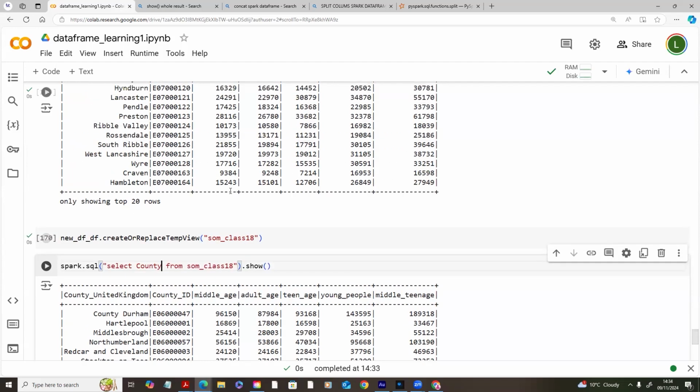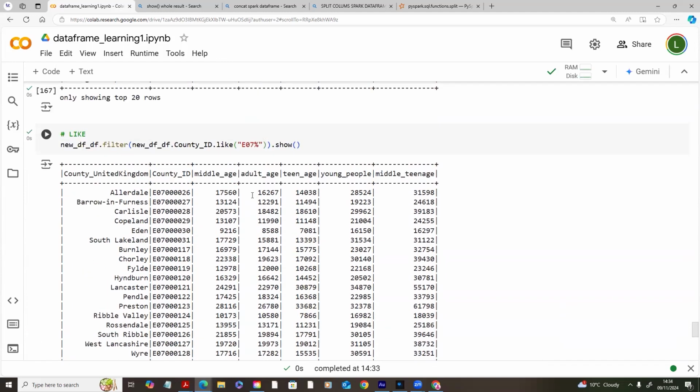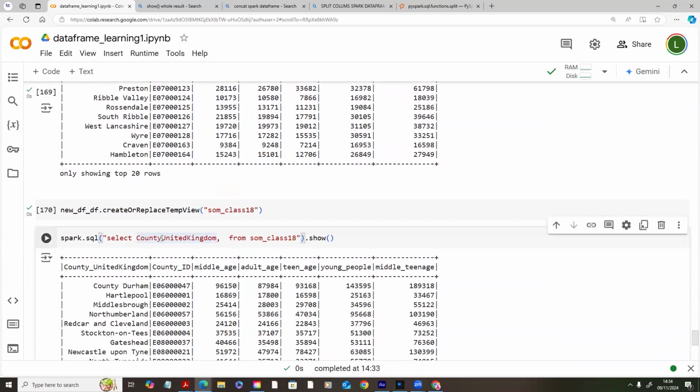Is it county ID? County underscore United Kingdom, comma, this middle age, comma, let's say middle underscore teenage from SOM class.